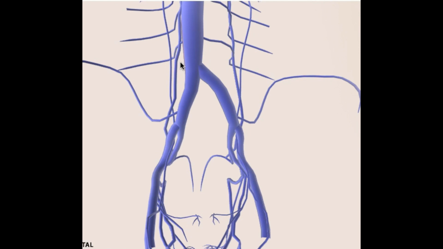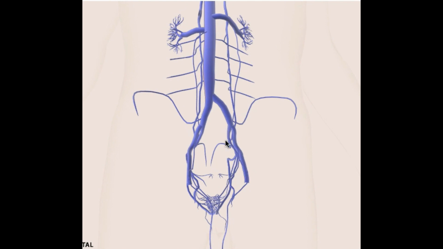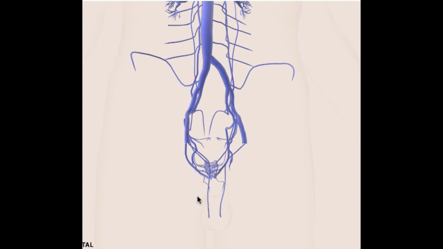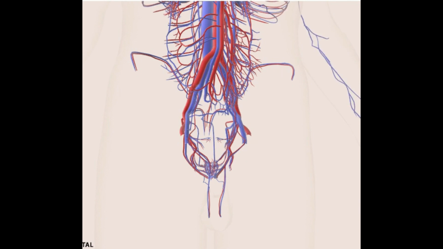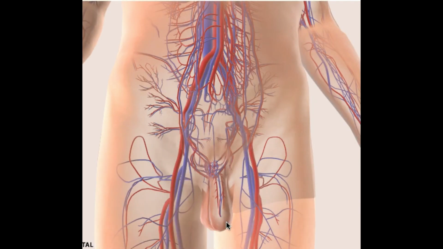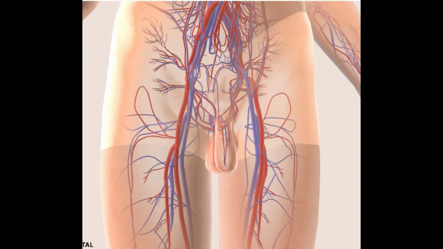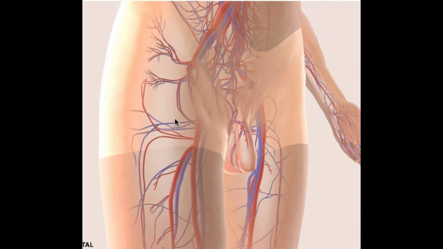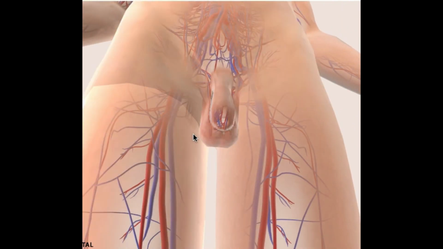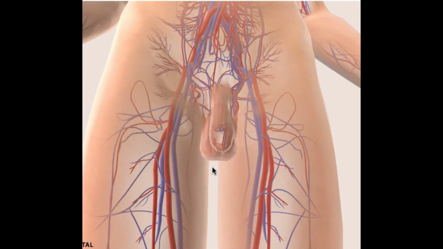This is the vein. So these veins, when you have reflux, will enlarge and fill with blood, and they cause stagnation and reflux of blood into the testicle. The other thing is this will cause the testicle to heat up because this blood will stay there and not go away, and one of the mechanisms for good function of the sperm cells is to have a certain temperature which is below the human body temperature. It has to be a few degrees below, otherwise those cells don't function well. That's why the testicles are outside of the body and not hidden inside.